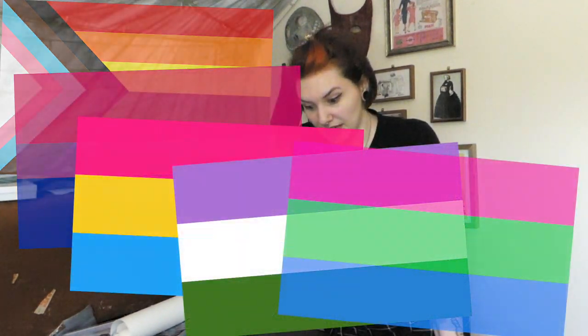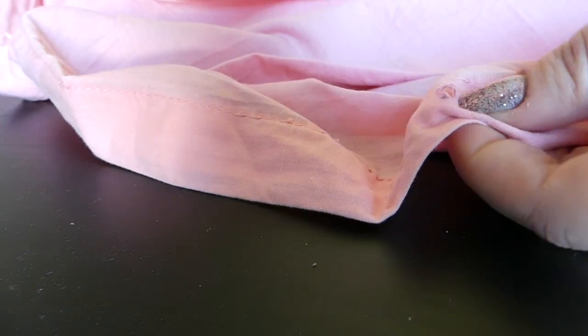I'm going to make a medieval kirtle and I'm basing it on a pride flag. There are a lot of pride flags that are beautiful as flags but whose colour combinations would be reasonably ugly as garments, so I went searching through every pride flag imaginable until I found one that would work. The demigirl pride flag is made up of light pink and a couple of greys. I already had a light pink king-size duvet cover, which I ripped apart and had an excellent idea to create a pattern on it.